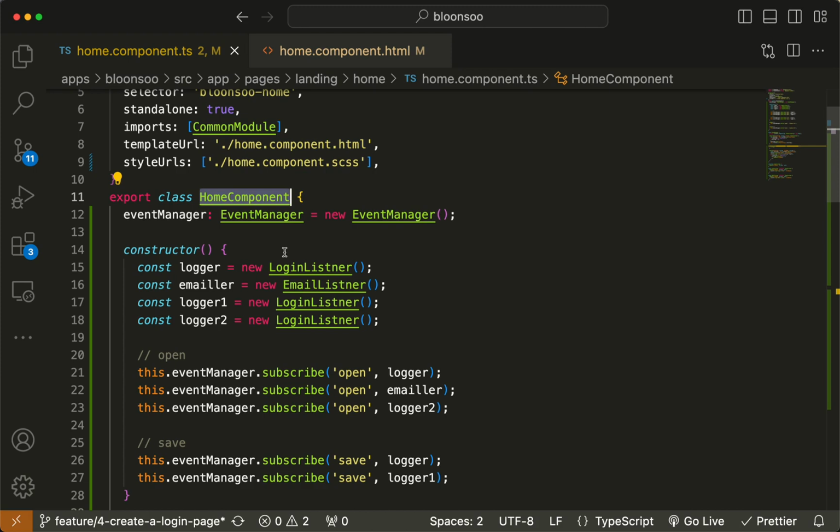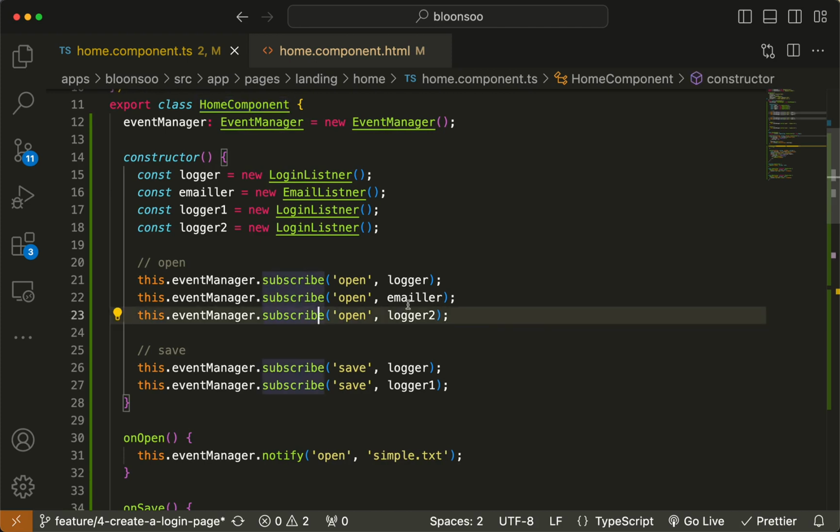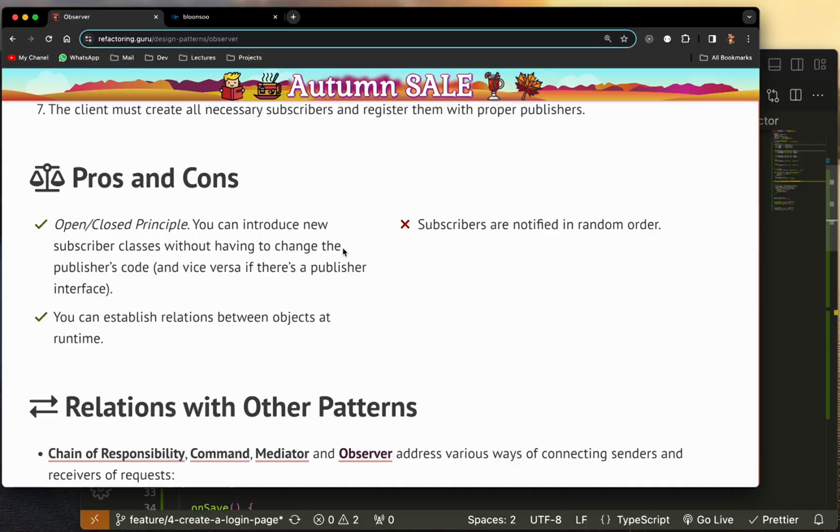Whenever a new subscriber comes in, such as this logger 2 or something like that, we can automate that at runtime. So the connectivity between the logger and event manager is dynamic. You don't have to hard code those things in the code. So that is also a pro.